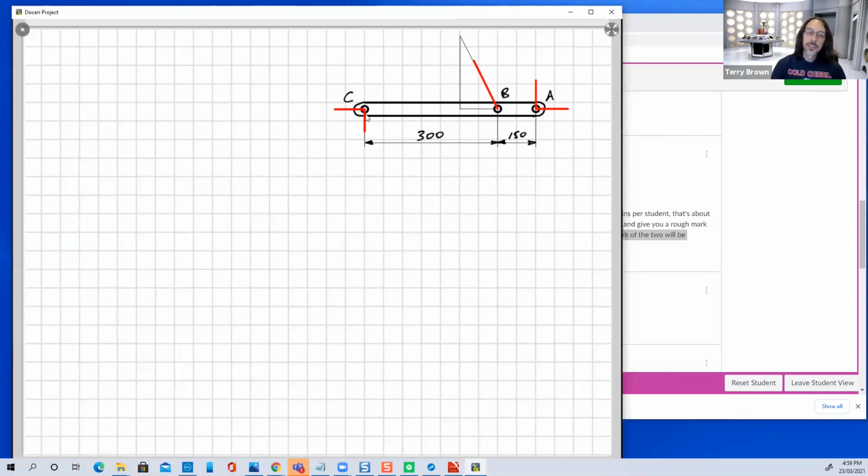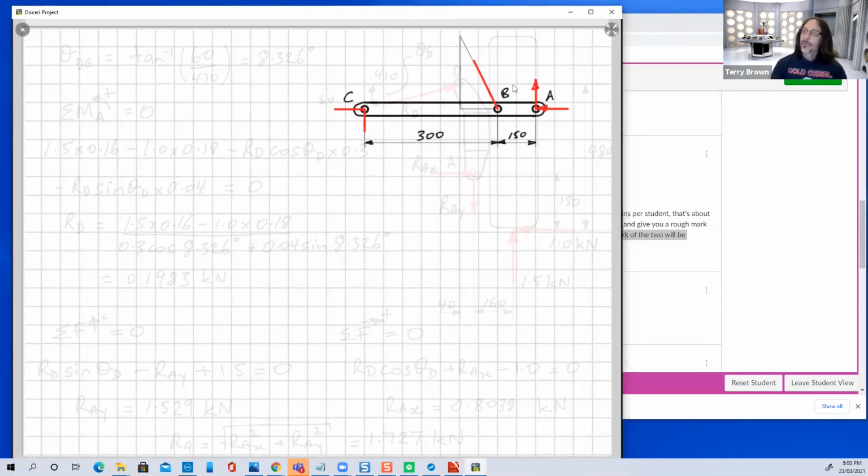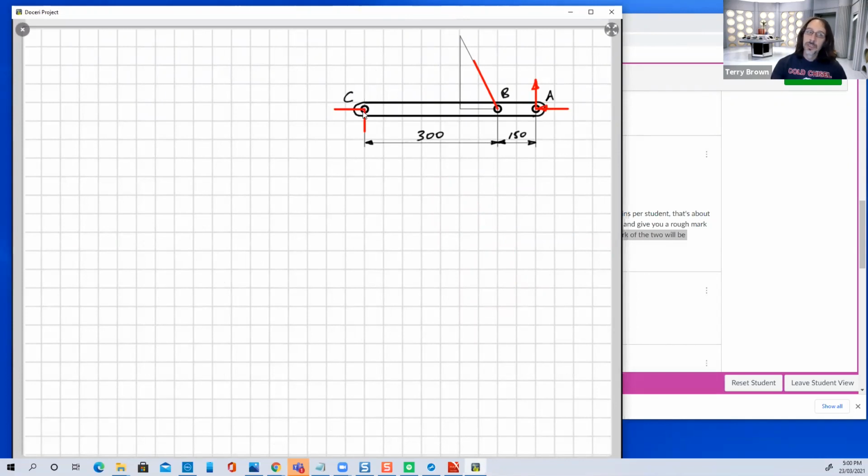Before we get to that, BF is a two force member, so we know its direction. At C, we've got a pin connection. Don't know the sense of those. So what did I say? We needed to be up to the left. So you can see that these are opposite to what we had over here. To work out the sense of this force here, just imagine that you're taking moments about point C. This force is going to tend to rotate this anti-clockwise about point C. So force at B must be acting downwards to the right.